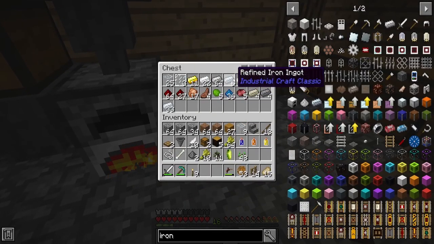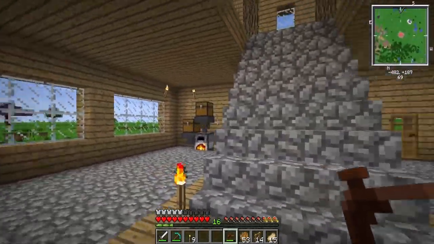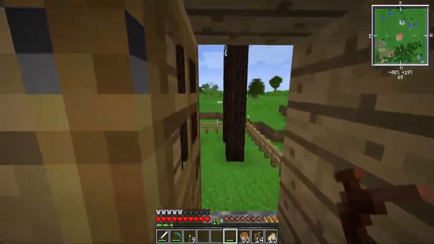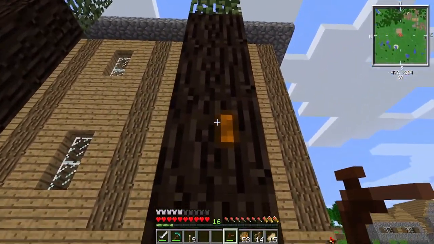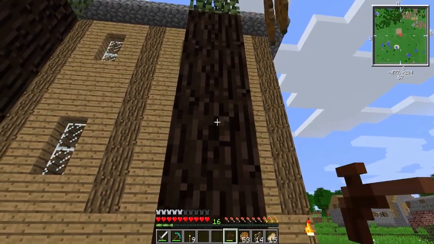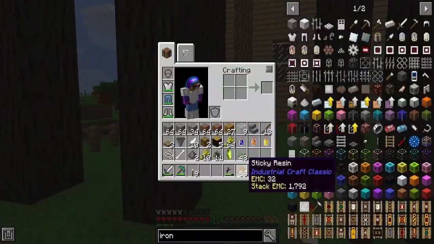As you can see right now, I smelted up everything I got from the mining trip. Right now we are re-smelting iron, and for that reason it's gonna go into here. It's giving us this refined iron. Okay, that's basically step one of what we're gonna be doing today. We're gonna head outside. As you can see, I've got these trees I recently planted, so they might not have any sap on them.